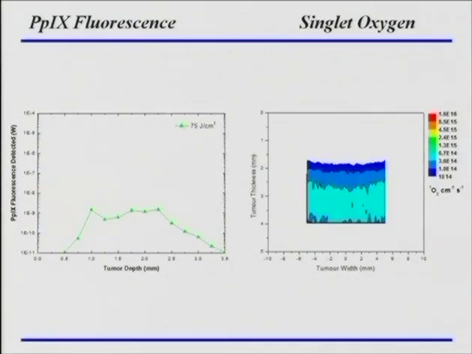75 joules, which is the dose that we have ended up with. Actually, none of the fluorescence is coming from the surface. Any fluorescence, which you could see if you had very, very good eyesight, like Superman or something, is coming from within tissue. And if you look over here, nothing happening up there, but still you're producing singlet oxygen. You're still destroying tumor within the tissue after the fluorescence is gone.